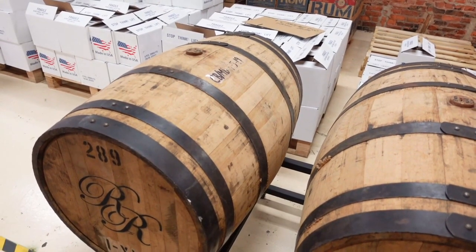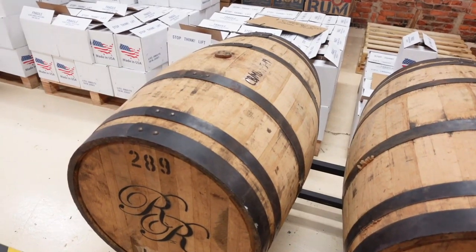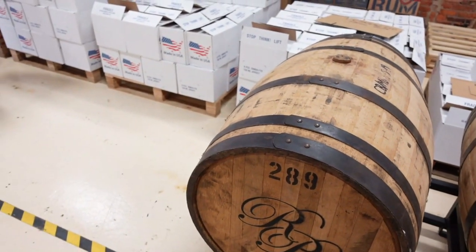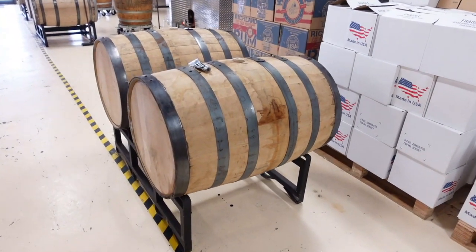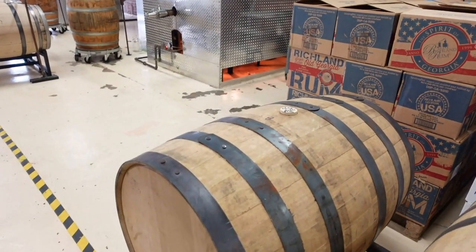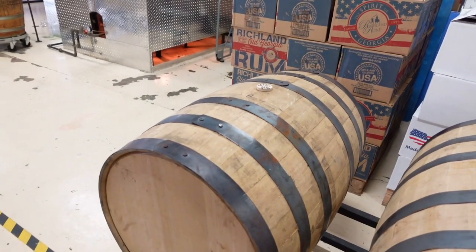And it colors it too, doesn't it? Right, exactly. The tannins in the wood will pull from it and color the rum as well. So these are American white oak barrels. We'll get them brand new out of Louisville, Kentucky. When you have things like bourbon or whiskey, they're typically going to use a charred oak barrel as well. So that's kind of what goes into our process. We're putting a lot more robust flavor. Now, how many times can you use an oak barrel?